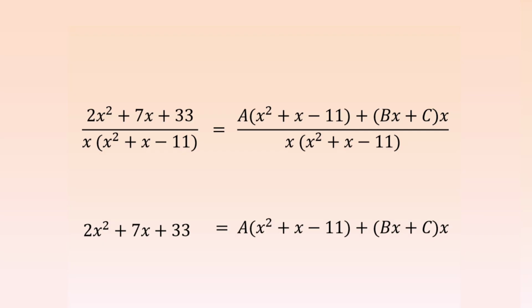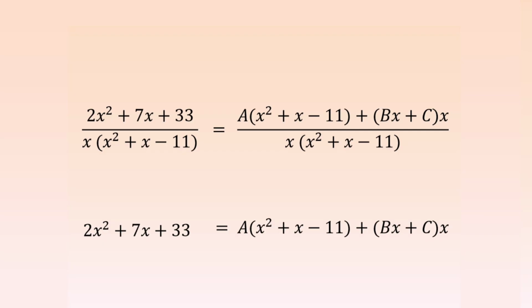Now once you have this, there are two ways that we can find the values of a, b, and c. Either we use the cover up method, where we choose a value for x. When we substitute the value, any of the terms, especially at the right side, will go to zero, so that we'll be able to find any of the unknown variables. Maybe bx plus c multiplying x will go zero, then we get a left alone, so that we find a, or the a side will go zero, and then b and c will be left behind, then we find one of them.